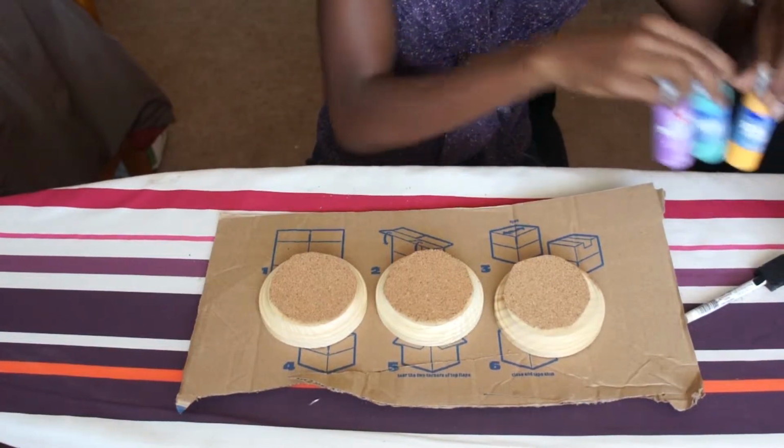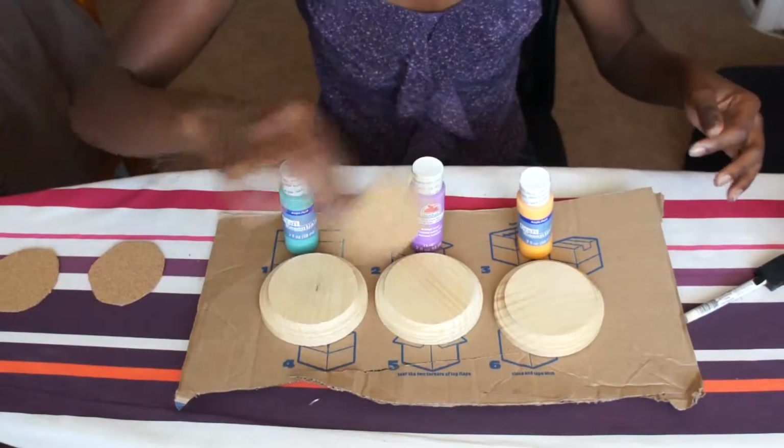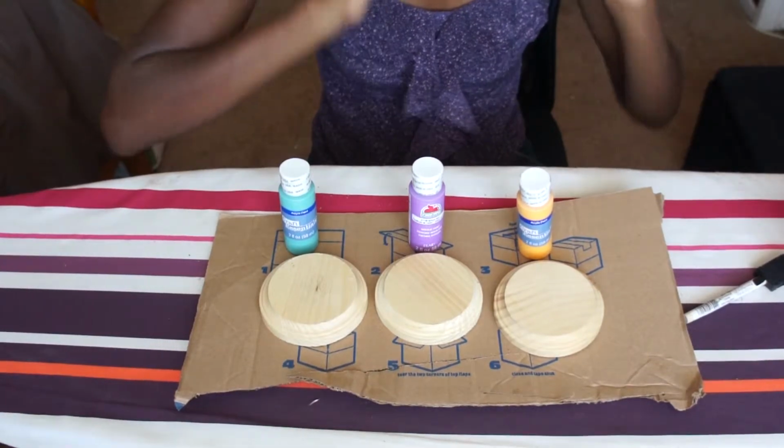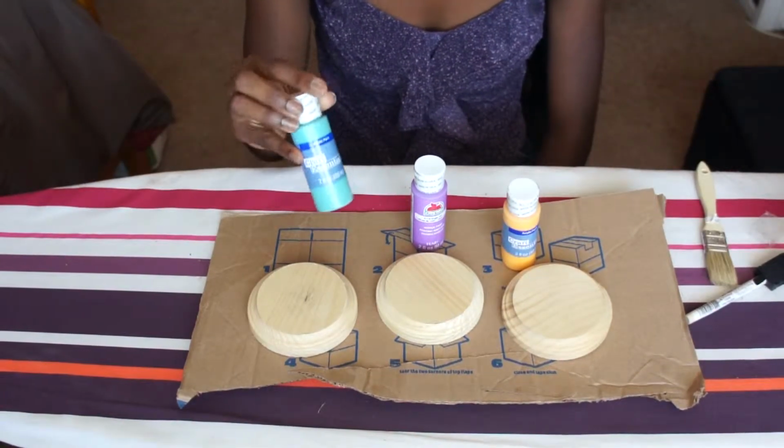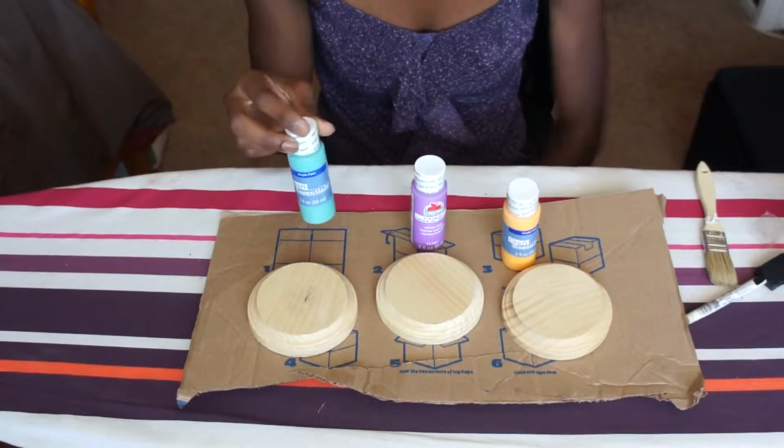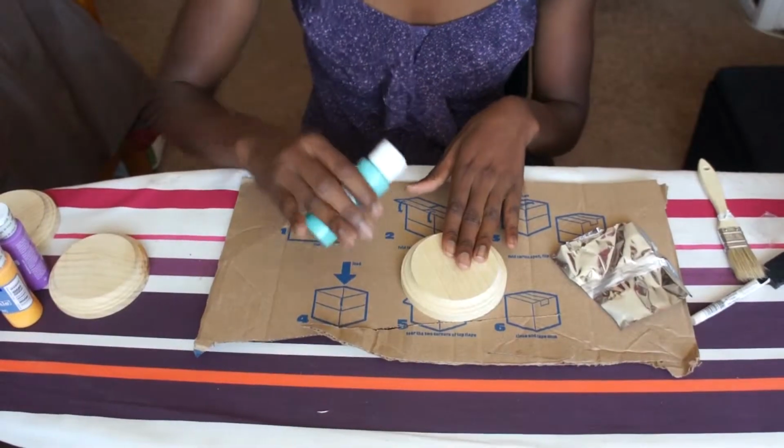Just take your 3 paints and get ready to paint them. Take these off, place them to the side, and get out your paintbrush. These are just normal acrylic paints that you can get from any craft store, even Walmart and Target sell them, I believe. Okay, so let's get started with our painting.